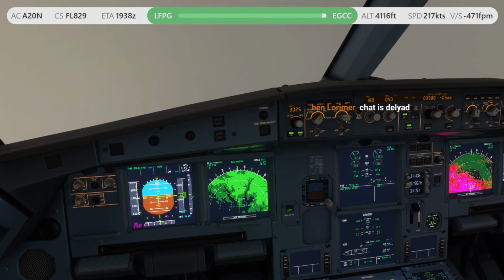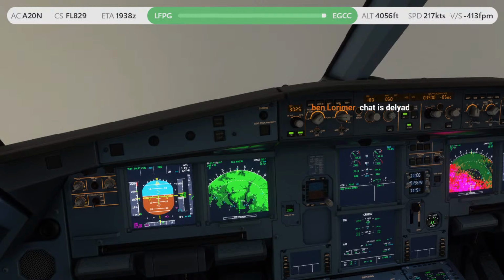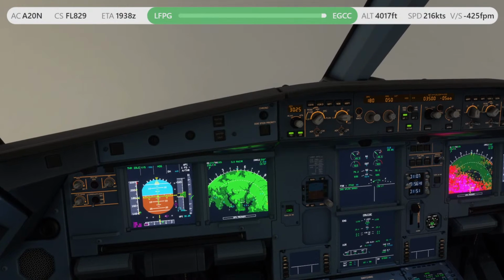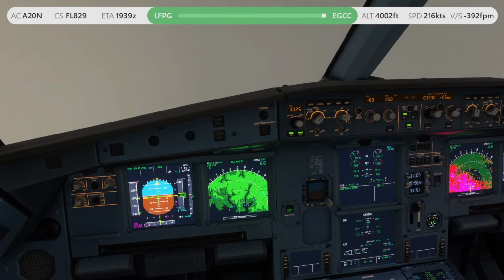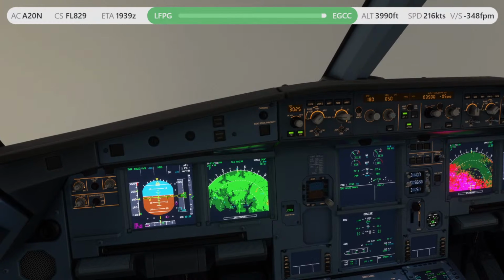Yeah, there is a delay. I'm not quite sure how to adjust that. It's almost several seconds. Once I get the frame rate issue and the frame drops sorted, then I'll start looking into things like the chat delays.